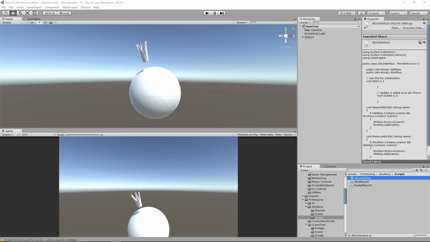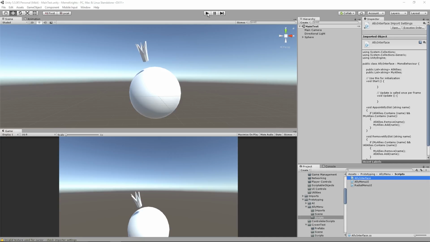I'm going to be showcasing the work in progress ally UI, as well as the surface normal for snapping objects to our player model. In the current scene that is up, the sphere will be acting as the player body, and the crown, which is one of our game objects we will have snapping, will be acting as the snap object for this preview.